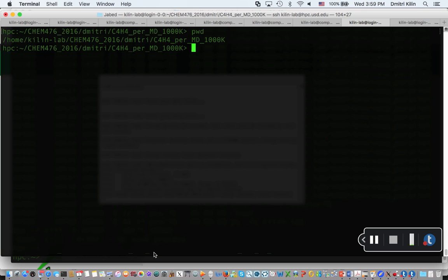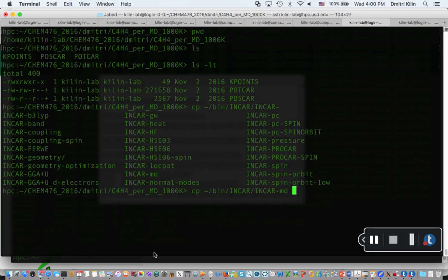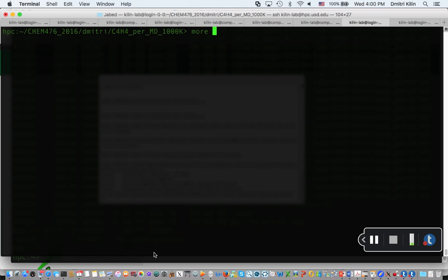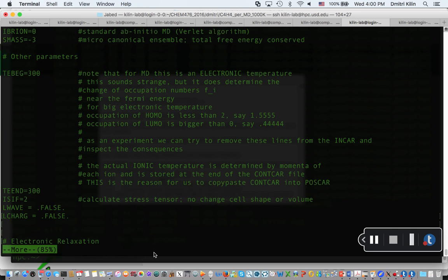Well, there is temperature. The temperature here is different. It is the electronic temperature that affects the thermal distribution. The only thing that is important here is at the end, NSW. So we model by putting it on a thermostat, and now we have a model at ambient temperature. For us it is 1000 Kelvin, and we want to run it for as many steps as we request here, 1000 steps, which is very reasonable for research, but for our educational purposes we can do 50 or let's say 100. So I'm going to edit INCAR just as a proof of concept.